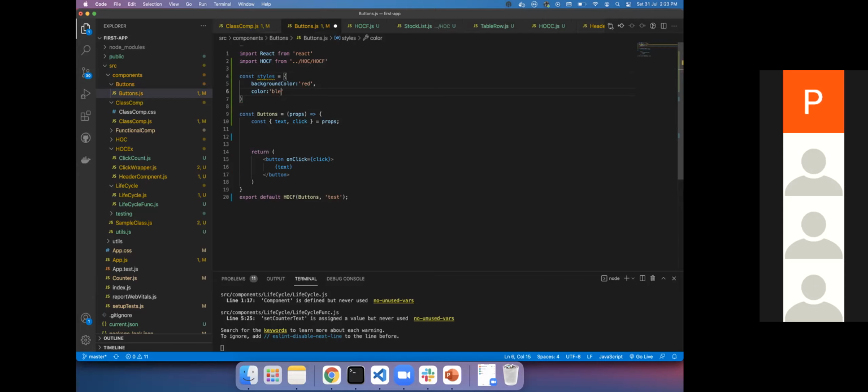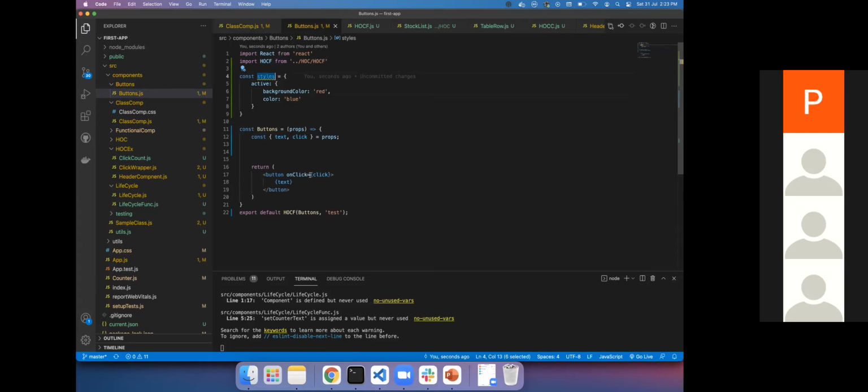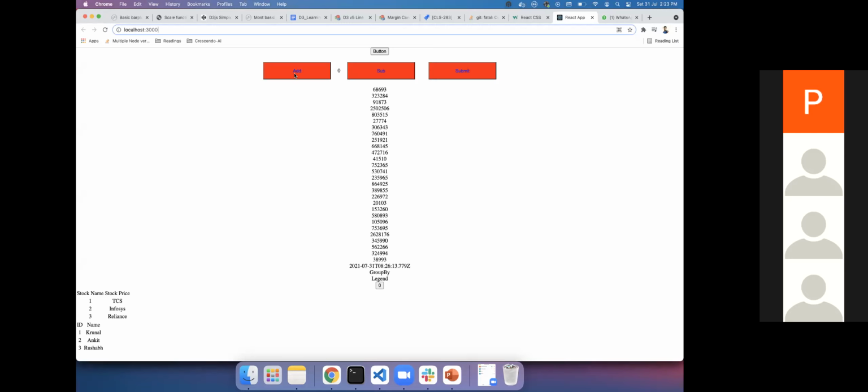Let's define it as active or whatever. Now we can pass style equal to styles dot active. See, these things are changed.